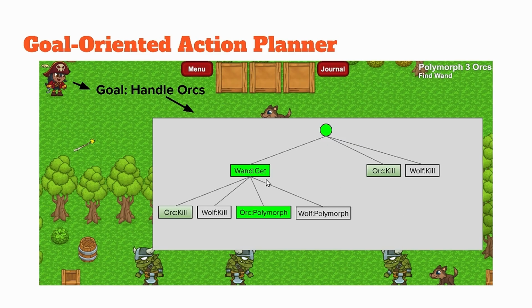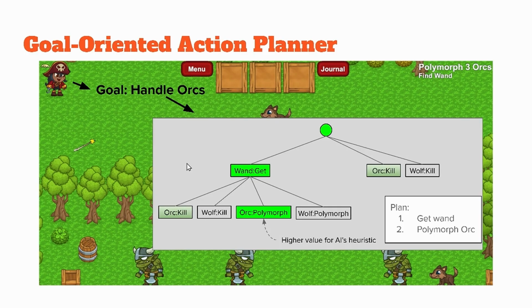If we expand the wand, the possible actions available from that state are killing the orc, killing the wolf, or polymorphing the orc. So here we find a plan that the AI agent would like to see accomplished in a way that she'd like it to be accomplished. So the plan is get the wand, polymorph the orc. And that's simply how goal-oriented action planning works. It just navigates this tree of world states.